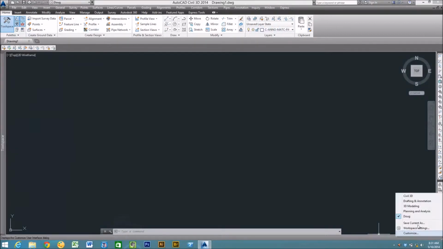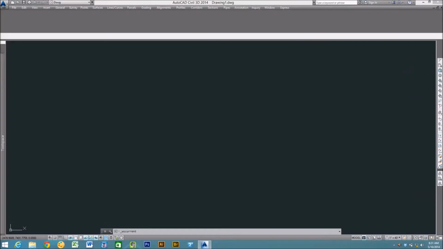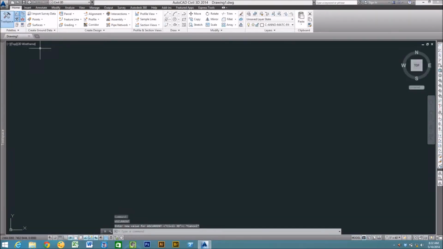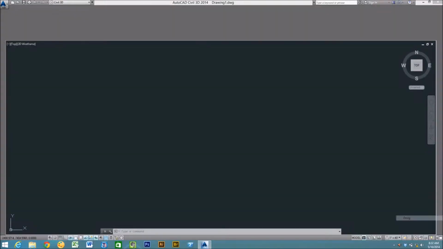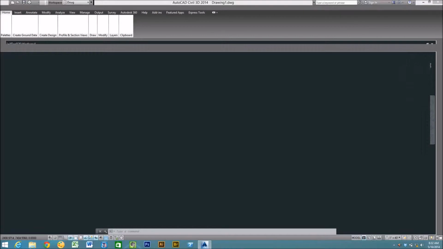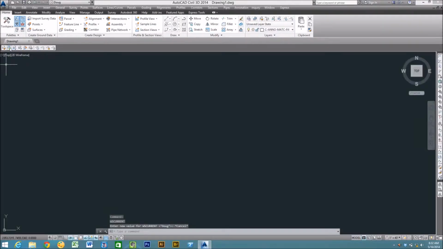Now I can go back to the default Civil3D, so my Layers 2 panel won't pop up anymore. Or I can go back to my custom workspace, and my toolbar shows up. So that'll control how everything shows up. And I recommend, once you get everything the way you want it, the buttons that show up, the tabs and whatnot, save your workspace.